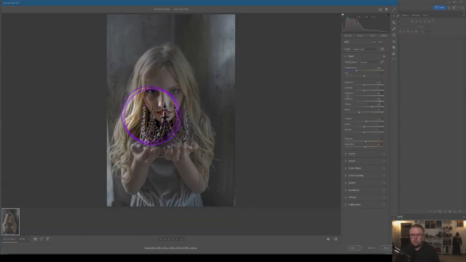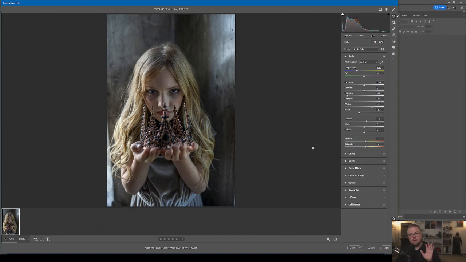I want a little bit more light on her face so that we can really see the details we're going to be painting in as special effects and make sure that the audience's focus goes there. But to do that, I want to do that as a practical pass of this raw file in Adobe Camera Raw. So to achieve the result of getting that practical pass, I need to open this file as a smart object. Down here where it says open, if I hold the shift key, it will now say open object.